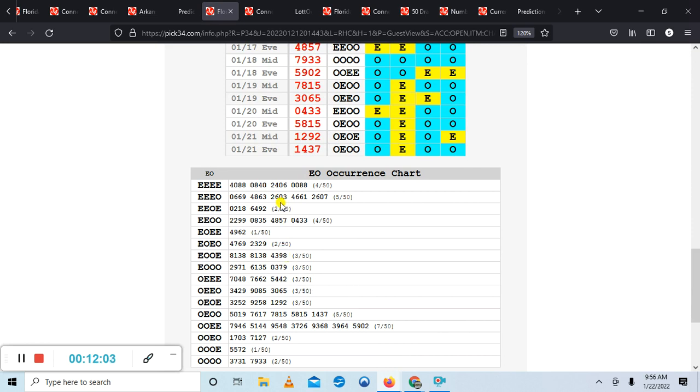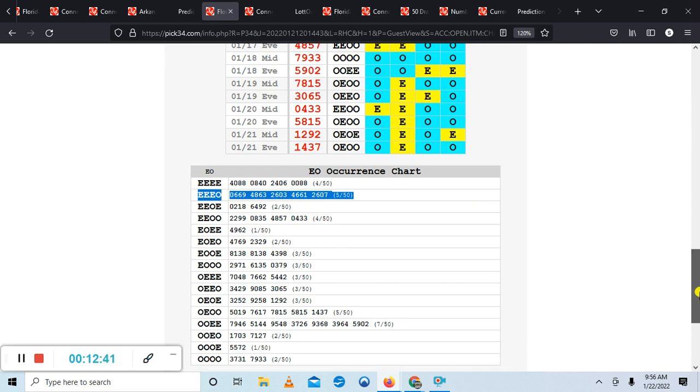So let's look here, and you'll see, look, you have here the highest pattern with three evens would be EEEO. And then you have the rest, and that's it to me. And you're looking, you got OOE. So I would be thinking this has a good chance of coming out too, this one here. So I could be wrong. It could be OOE. But these two patterns here, OOE and EEO, I would definitely be looking at. Most of the time when you're going to see that EEO is usually it follows all evens or all odds. So I would definitely be looking at that.